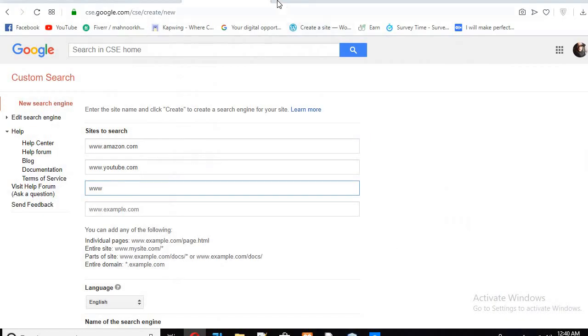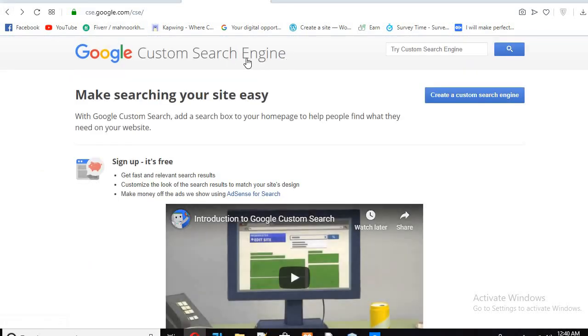I will go into Google and search for custom search engine, www.custom-search-engine, and click create a custom search engine.